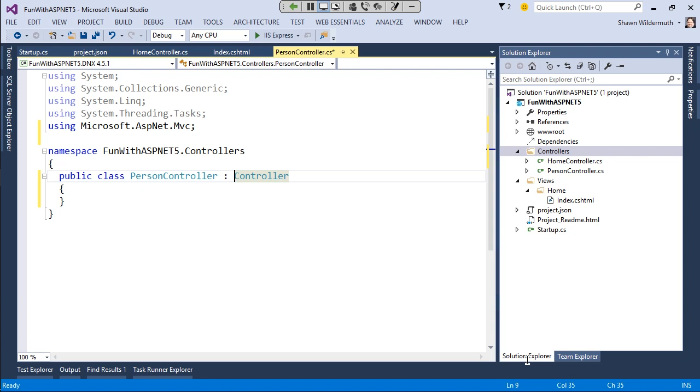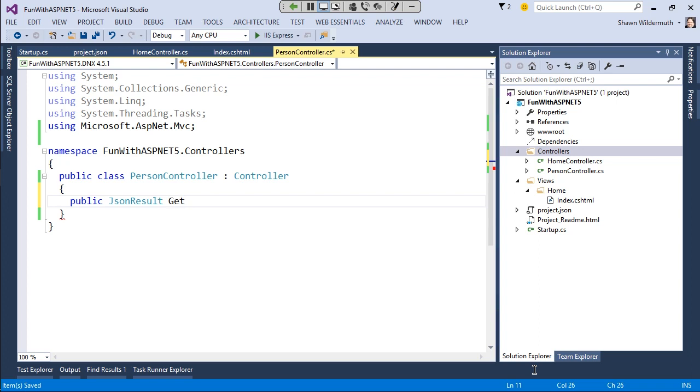It's functional, it's workable, it gives you the flexibility to do what you want, but you may have some pain points in coming from Web API to ASP.NET 5 just because some of the patterns are a little different. So let's go ahead and create another public method. And instead of IActionResult, I'm actually going to return a JsonResult. There's a new result type that says I'm going to return some data that's going to be converted into some JSON for me. And I'm just going to call it Get.